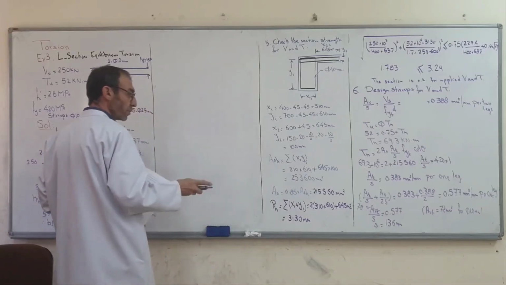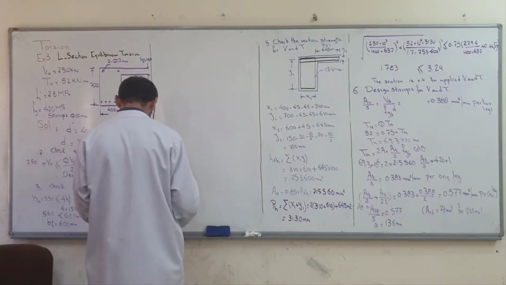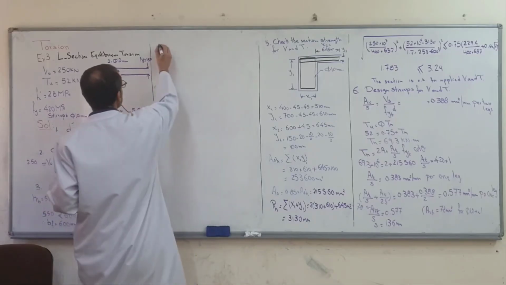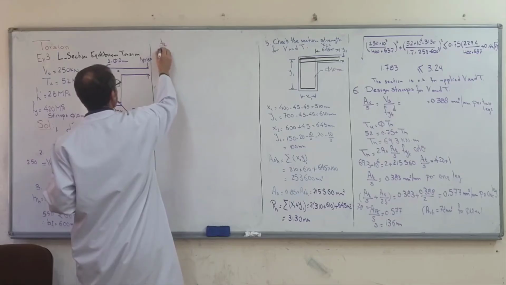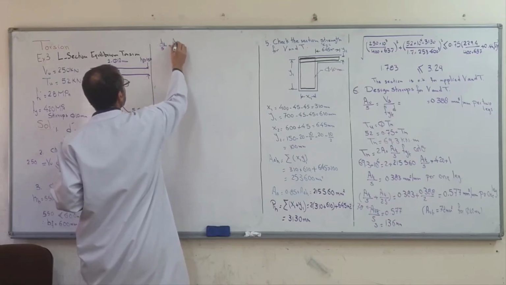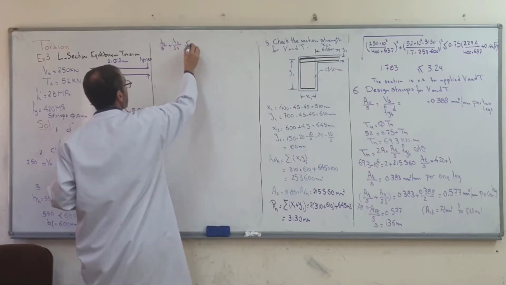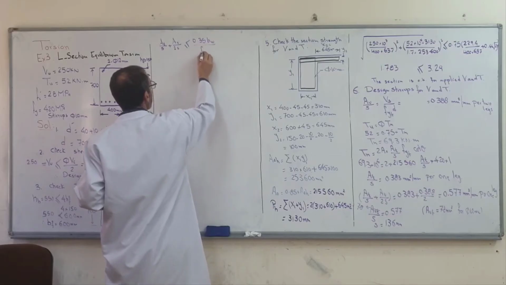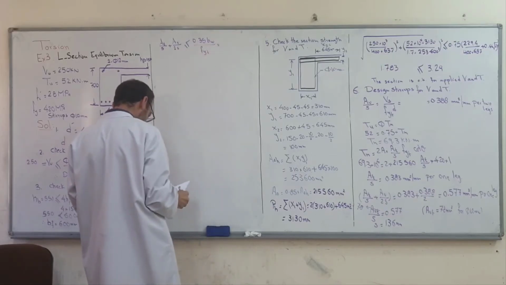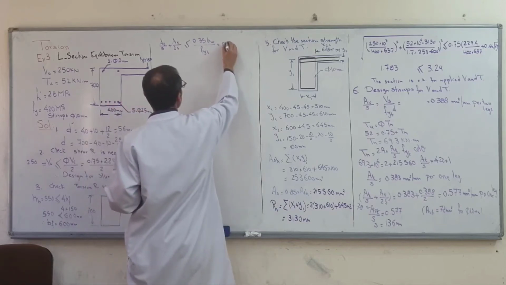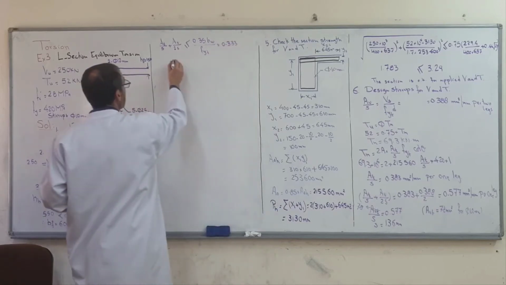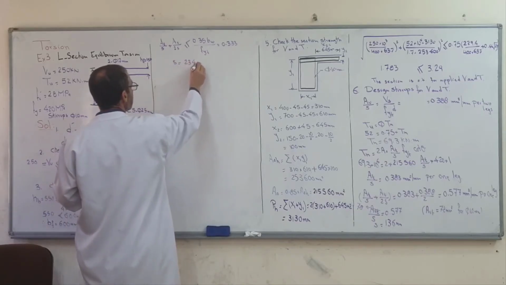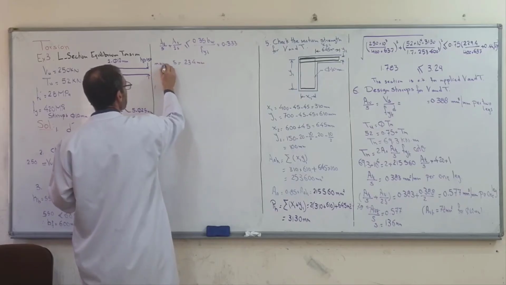Okay. Now I go to check the section, As minimum. We have At over s plus Av over 2s must be greater than 0.35 bw over Fyt. Similar to the previous example, here we get 0.333 and s similar, 234 millimeter. This is the first maximum.